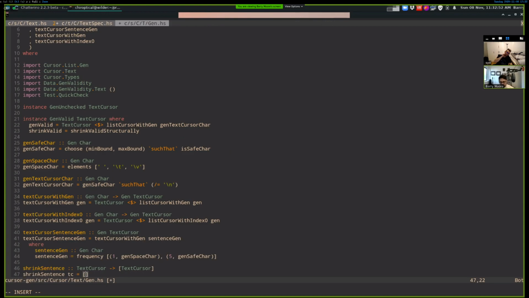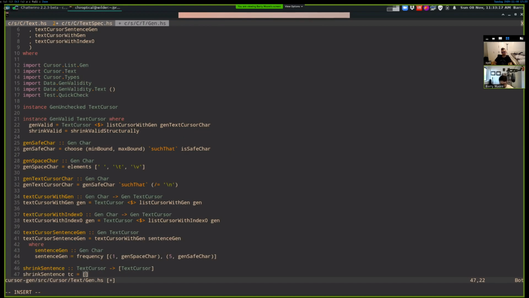Such that the shrinker in QuickCheck understands a bunch of A's in a row is the same as an A. Is that kind of idea? It's the same idea, but the example you gave isn't great, and you have to make sure you never shrink to the same value because otherwise you get infinite loops in the shrinker.